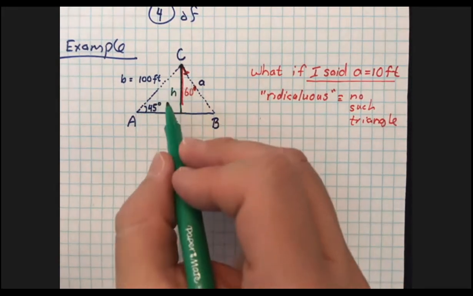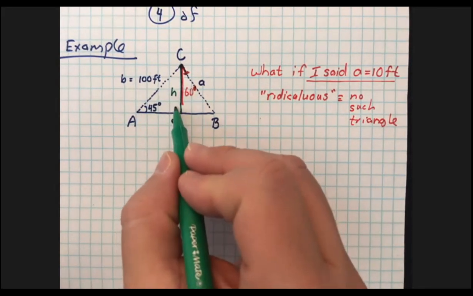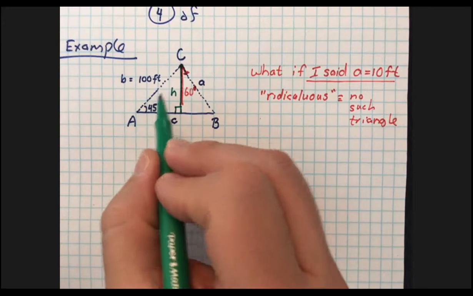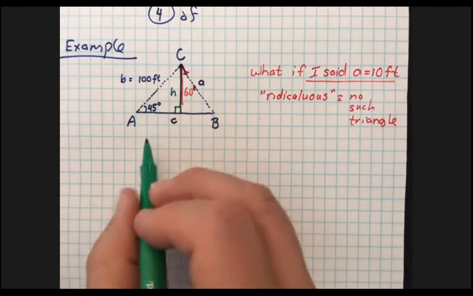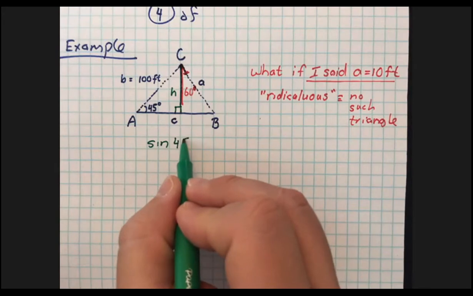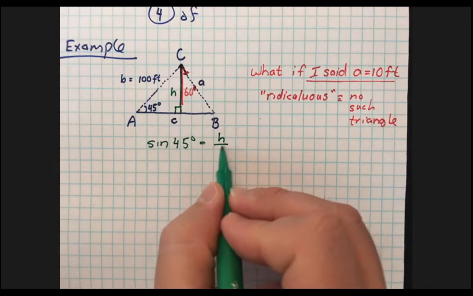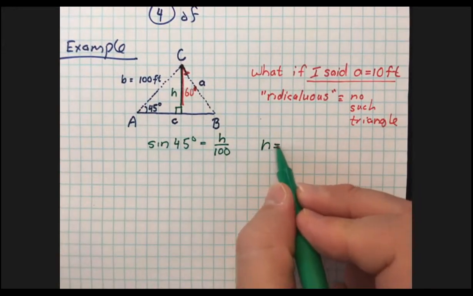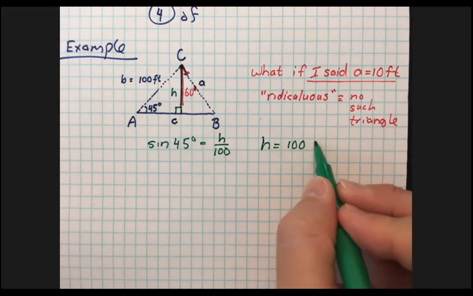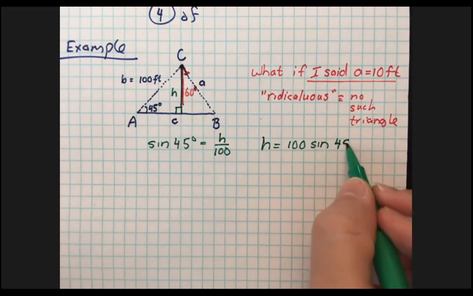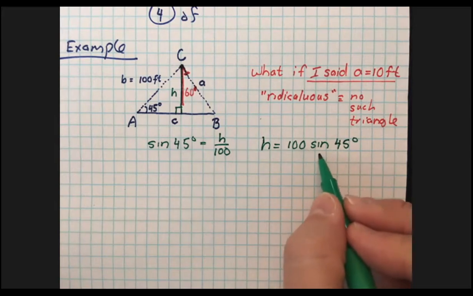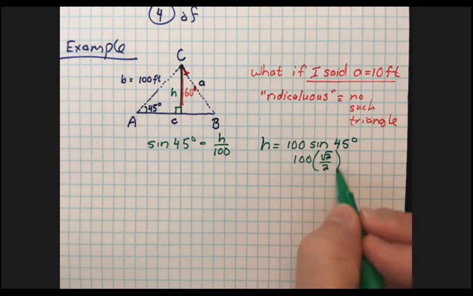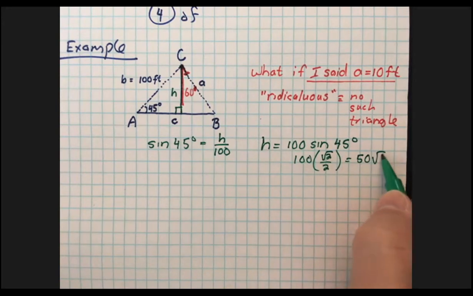And I don't have to imagine. In fact, I can calculate because this is a right triangle. If I drop the rope straight down to the ground, that's a right triangle. So what is the sine of 45? Vertical over hypotenuse. So I could say the sine of 45 degrees is h over 100. And that allows me to calculate h, even to approximate h. Now, sine of 45 is the square root of 2 over 2, or 1 over root 2. You could say it either way, but 50 root 2.